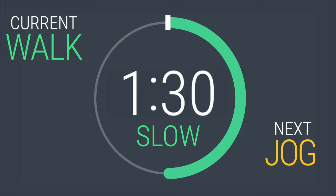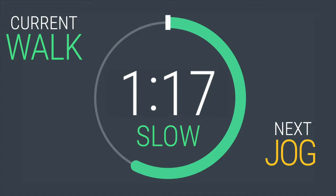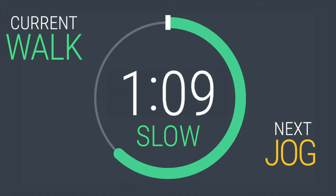To prep yourself, your workout will look like this: after the warm-up, you have four intervals of one minute of jogging at a steady pace, followed by two minutes of walking at a slow pace to recover. You're going to hear me recommending different paces during this workout — I'll keep it simple and just coach you to walk or jog. Your jog should be a steady pace you can maintain for about 20 minutes.